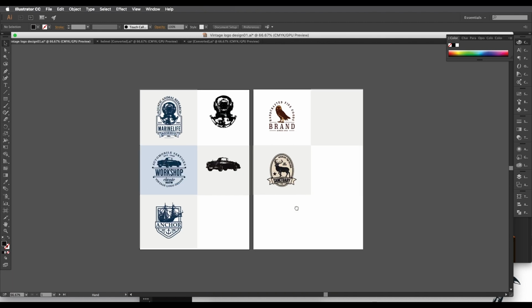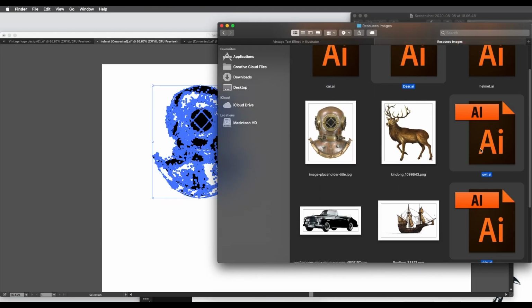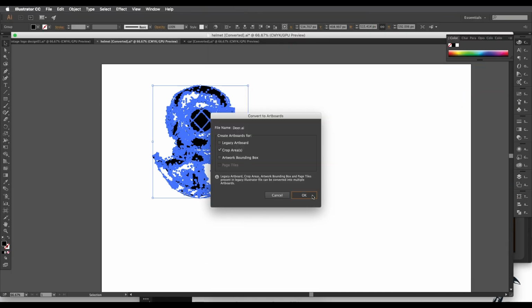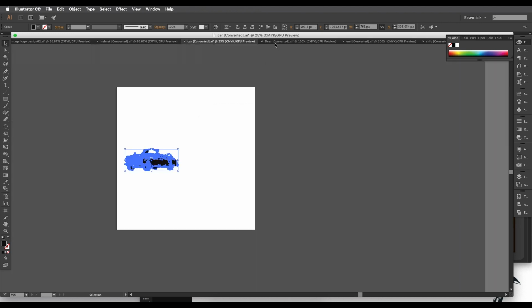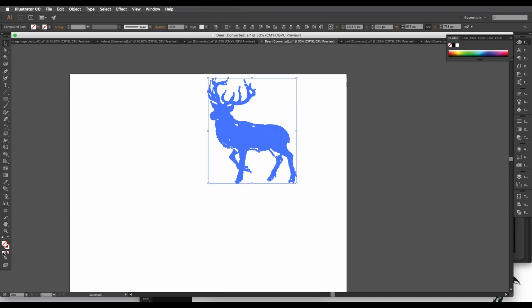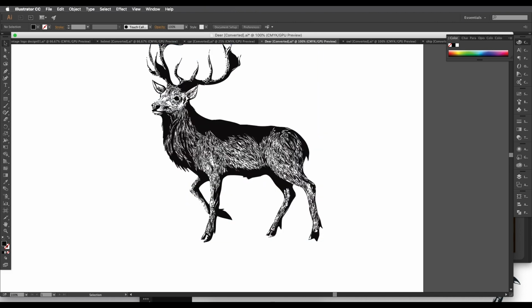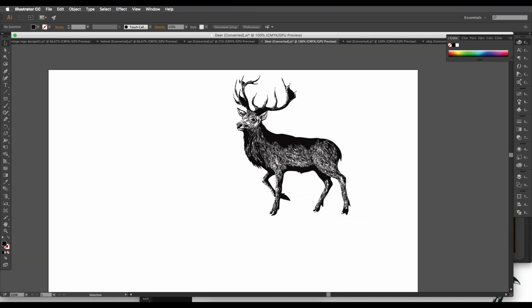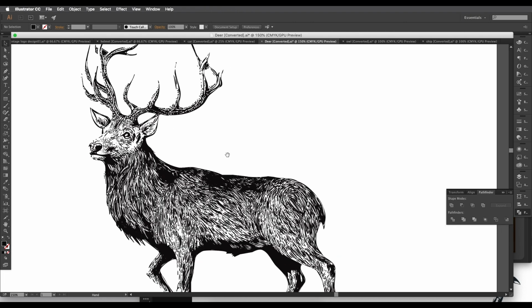Let's bring in the three of the shapes over here. I'll just open deer, owl, and ship. So open it. Okay. So I'm opening all the three at once. Everything will open in a different file. And here, if you go to the file, I'll just select everything. This is a deer. Let's apply some color, let's say black. And as you can see, it's the same. Here you're missing some details. The best thing to get those details is selecting everything and go to Pathfinder and click on exclude. Exclude will exclude out all the tiny details over there, and you got those details.